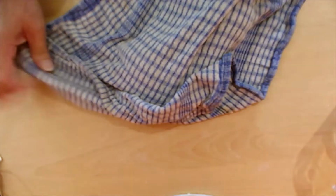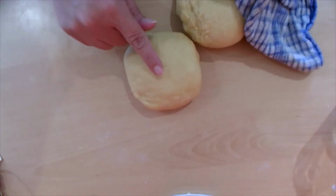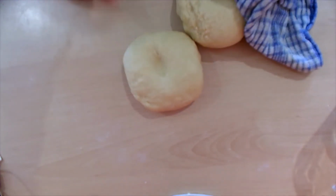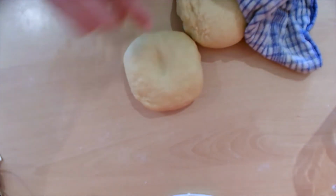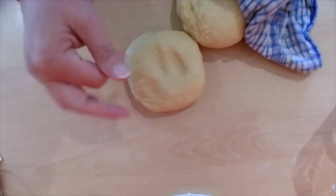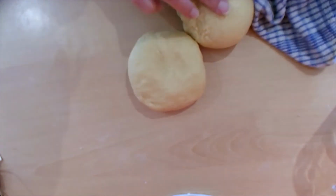All right, guys, so I've been resting my pasta for about 10 minutes, and I just wanted to come back and show you what it should look like. Now, when you push your pasta, it shouldn't spring back. It should leave a nice deep dent. I'm not quite happy with that yet. All right, so I'm going to leave it for another 10-15 minutes or so, and I'll come back and show you what that looks like.